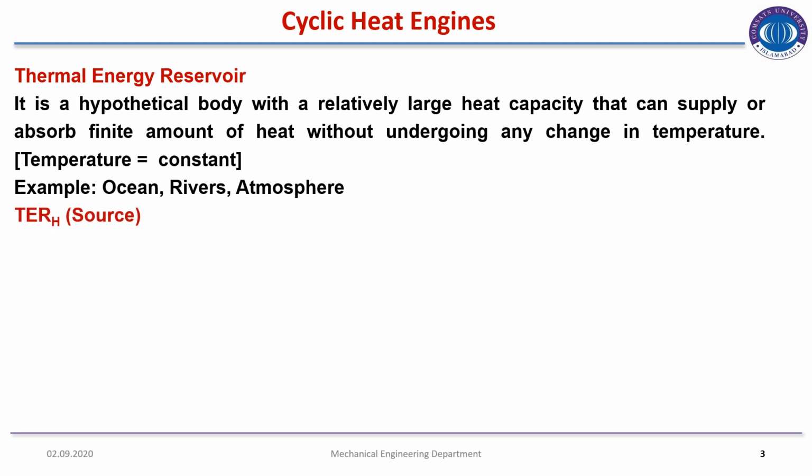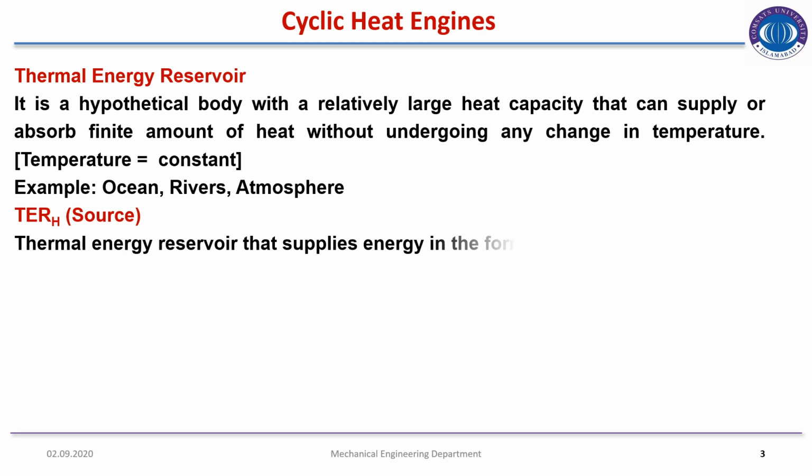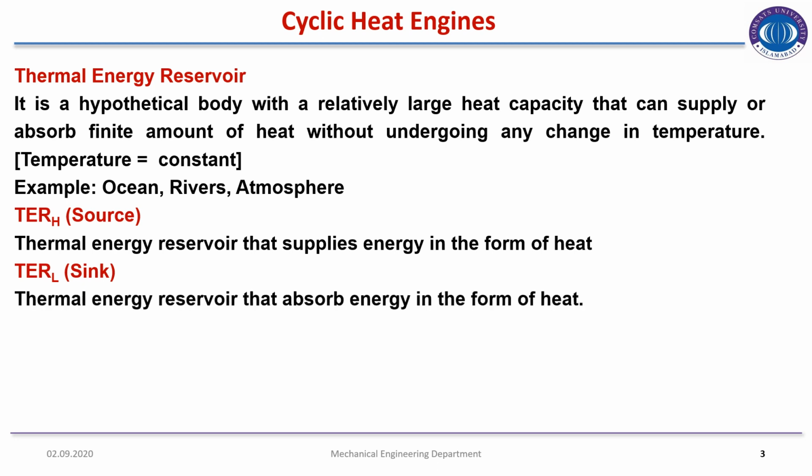Or you can say that if you have a warm water bucket and you throw it into the ocean or river, the temperature of the river will remain the same. So ocean, river and atmosphere are examples of thermal energy reservoir. There are two types of thermal energy reservoir. One is called source and the other is known as sink.